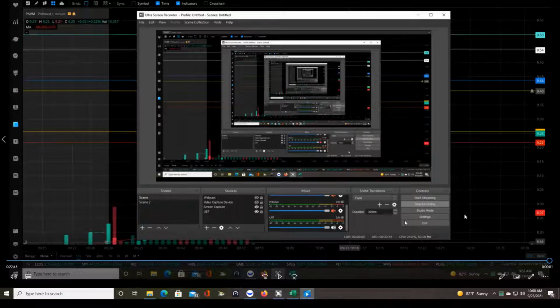I'm not saying that this plan is the best or has the highest probability, but so far it has the probability of giving me more winning trades than losers, and definitely enough winning trades to be profitable. So when a scenario like this happens, my plan tells me to just stop trading for the rest of the day. And now all I have to do is take a -1R loss. It's not that big of a deal.